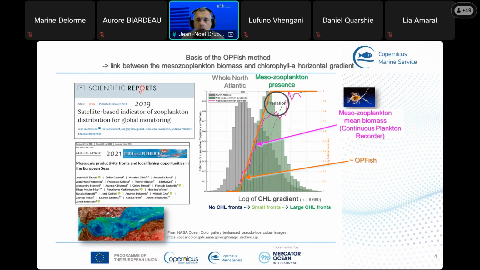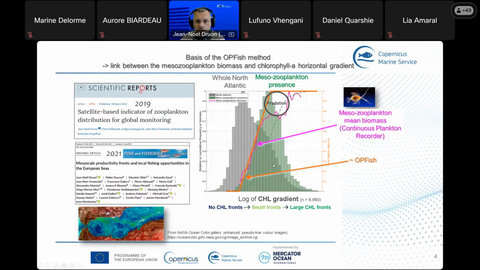It is a pink curve, and you get the tight link between the increasing gradient intensity of chlorophyll-a and this biomass. Except at some high level here, where we estimate that probably we can see an effect of predation by larger zooplankton and small pelagic fish on this biomass when they are relatively high, up to some level, which even the small pelagic species of fish cannot control the mesozooplankton biomass.